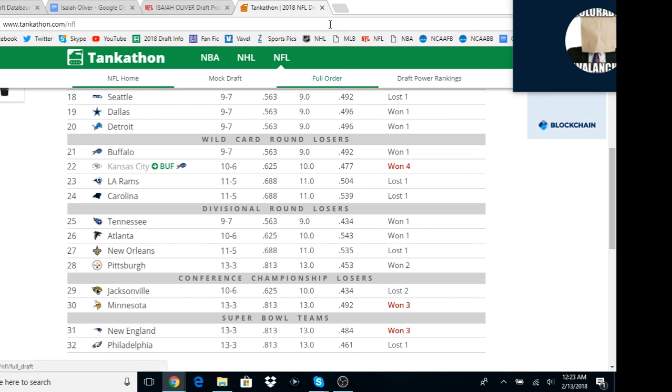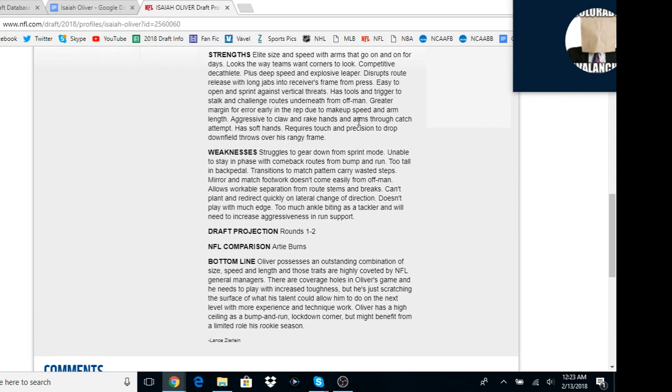So with that, do you have any final thoughts on Isaiah as a player? Yeah, not really. I think he has a pretty good chance to be, and I'm going to put the big emphasis on the NFL, because a lot of Colorado players don't do well in the NFL. Obviously, Nate Solder is the exception. I think he has a chance to be one of the best, if not the best, keyword, NFL player from CU.